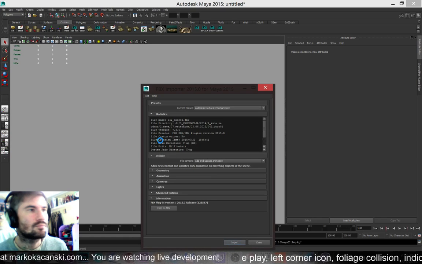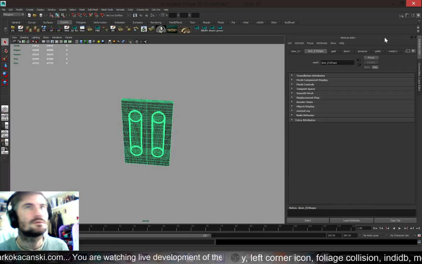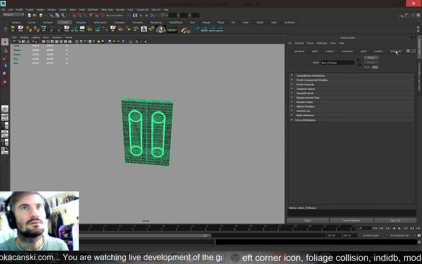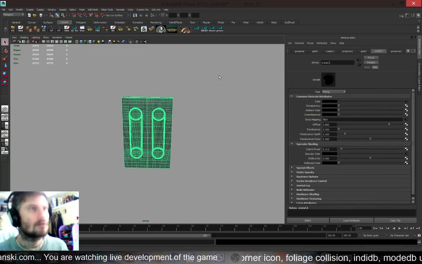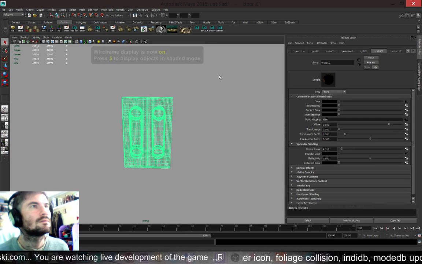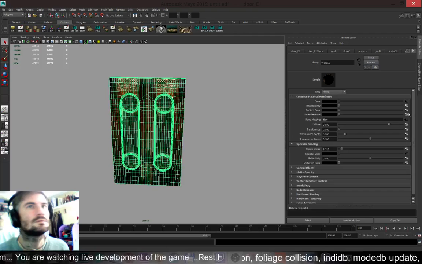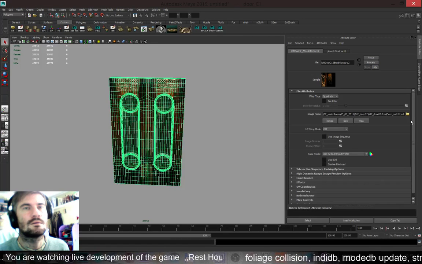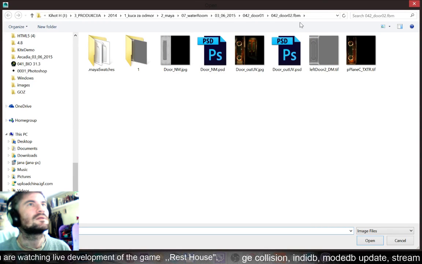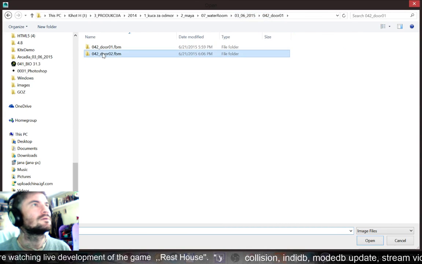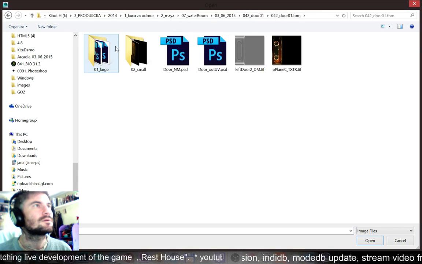If we importing this door, there is no texture. How's that? Okay. Okay. Here is the texture. With oh no, PSD. Oh, that's the problem. That's the problem. That's the problem.